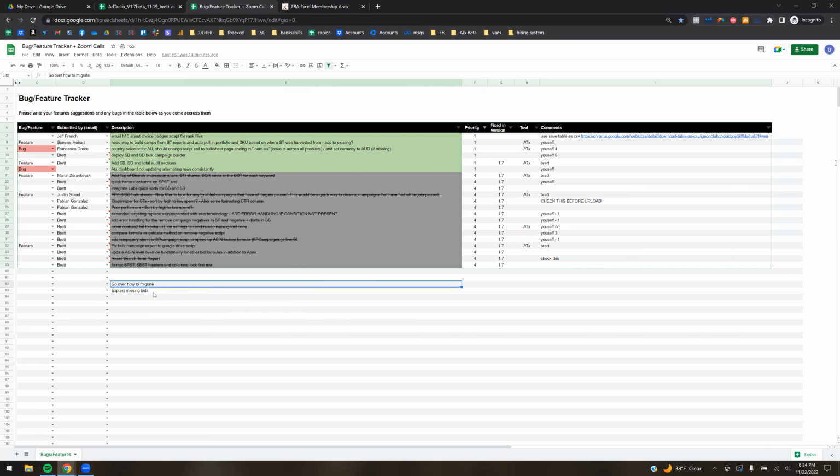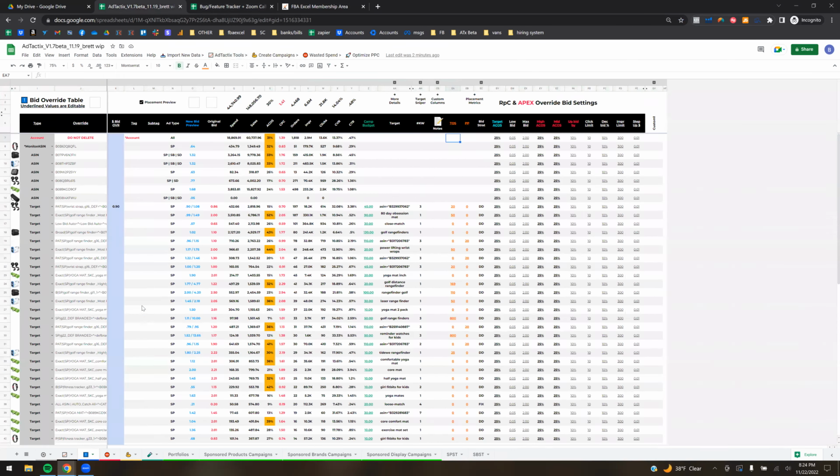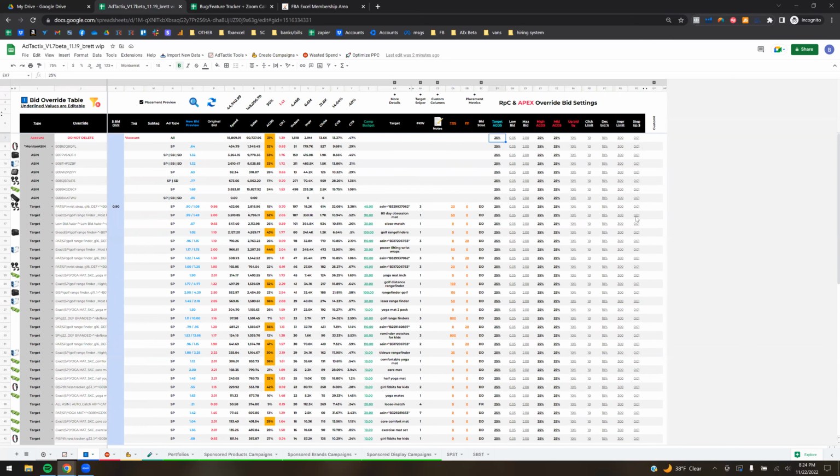I did have a few questions that I've received multiple times, so I just wanted to show you that. If you have some existing bid override fields here, this column right here, essentially you just need to copy and paste this over from your current version to your new version, and then obviously your bid input settings here, you can copy and paste those pretty easily.